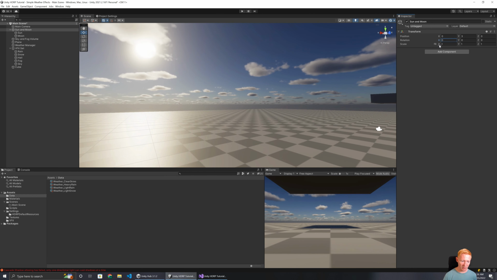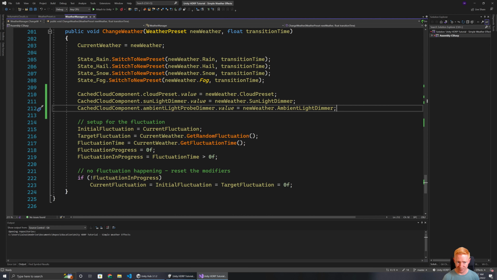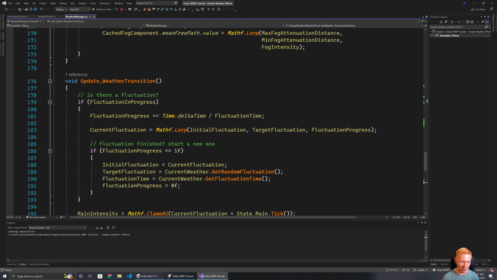We do have to wrangle with the fact that only one of these can be casting shadows at a particular point in time, so we want to make sure that works. So I'm going to set that up with the script. I'm actually going to have the weather manager control this, because sun and moon feels like something that's appropriate for the weather to be controlling also.